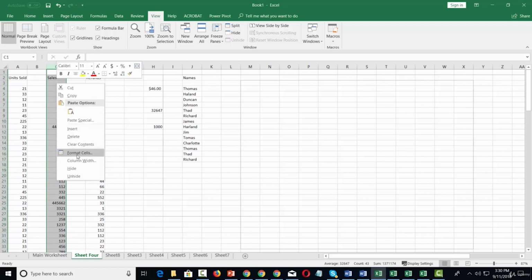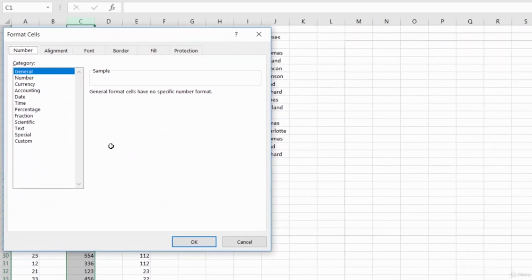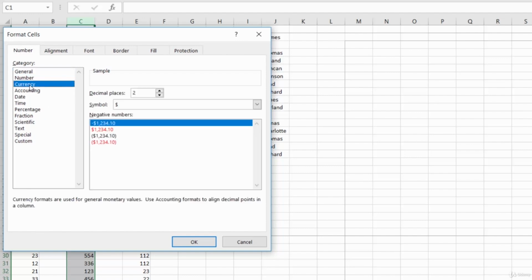And again, we're going to click Format Cells. And this time, we're going to come up with the number category. What we're going to do is format those numbers in the way that we want them. So in this case, we may want to format the numbers as dollars or currency. And we can do that by going to this area and formatting the numbers the way we want them.